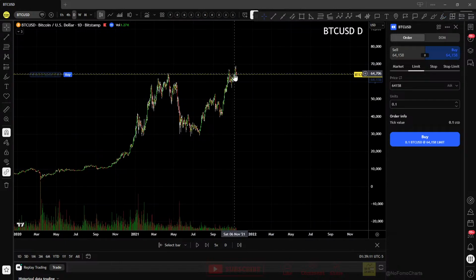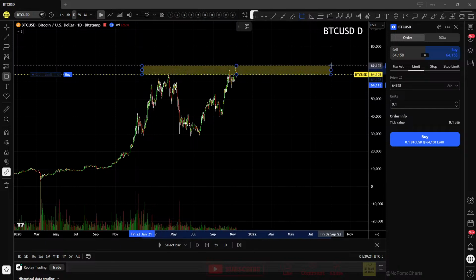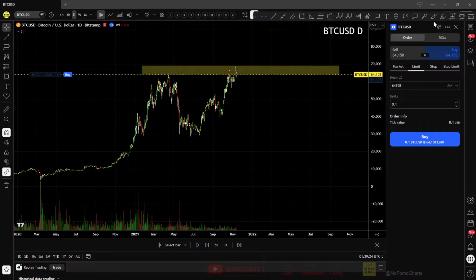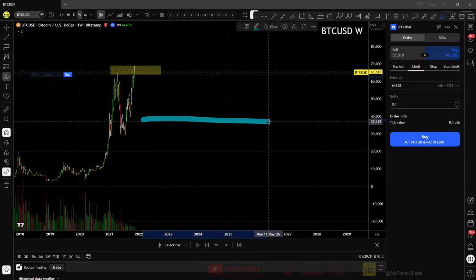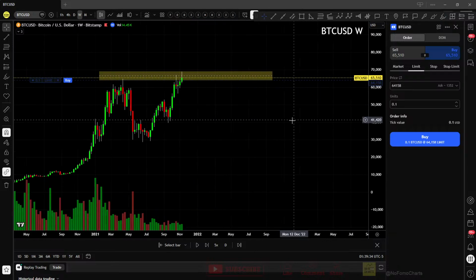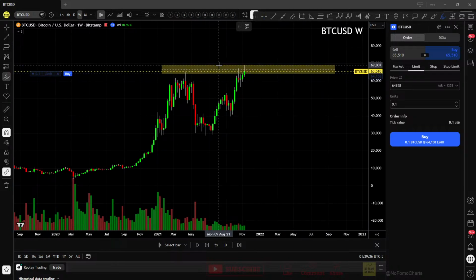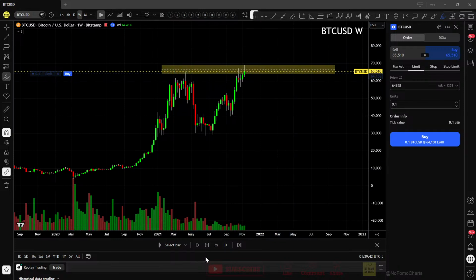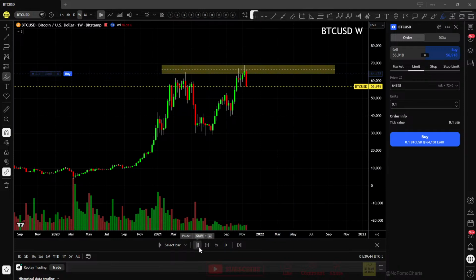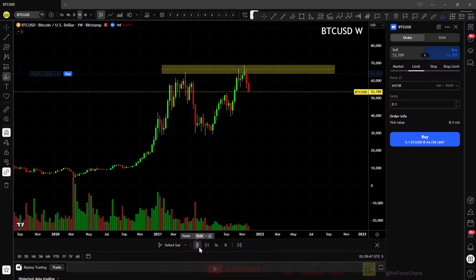So back in the days of November 2021, Bitcoin was 69,000. We're topping out at $64,000 to $69,000 Bitcoin. And as an investor, that top was risky for many reasons. But from a technical analysis point of view, the Bitcoin weekly at that time had a double top. So if somebody was cautious, I'm going to start the replay. We got rejected. We got rejected pretty hard on this weekly chart.